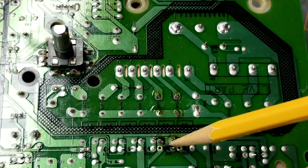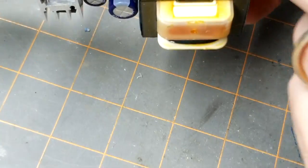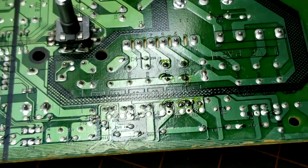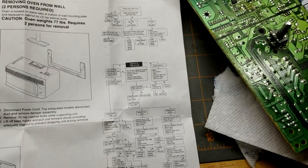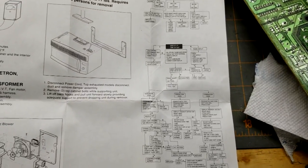These two holes where the solder was removed, no big deal. Nothing on the other side. Didn't lose anything. So they're in place and we should be good to go. Okay, so the board is all repaired now. Let me show you how I tracked it down.